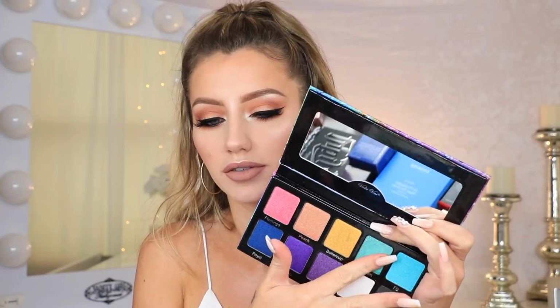And there's actually a lot of the same, oh my gosh, I am just a mess right now. There's a lot of the same type of shades in here, but I don't even care. I love color so much that I will take any palette with color in it. And they're also all shimmer shades, which I totally forgot. I'm gonna swatch a couple of these too just to compare them. Oh, wow. That one's really pretty. It has a gold undertone, but it's reflecting really light pearl shades. Let's do Fiji too. I just love these blues.